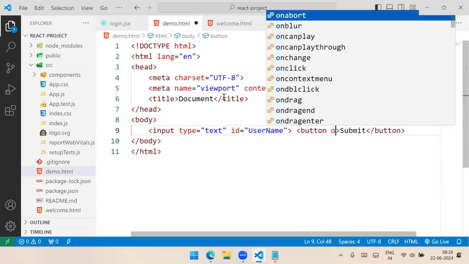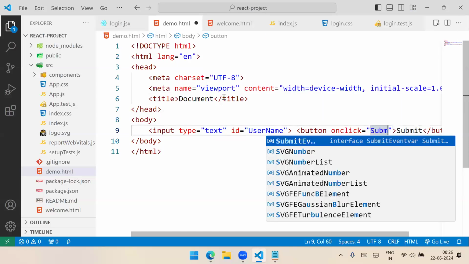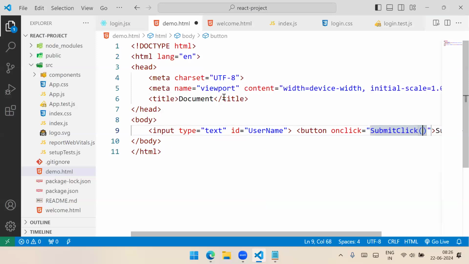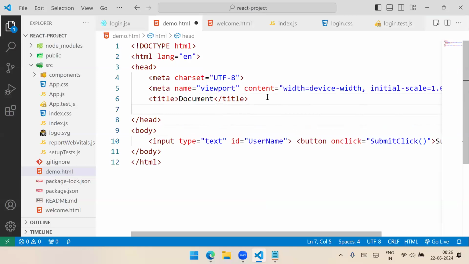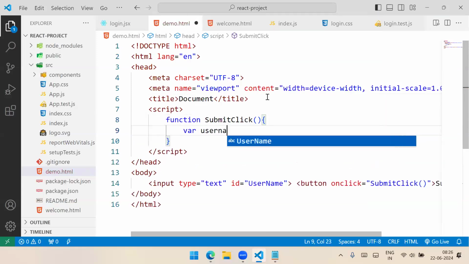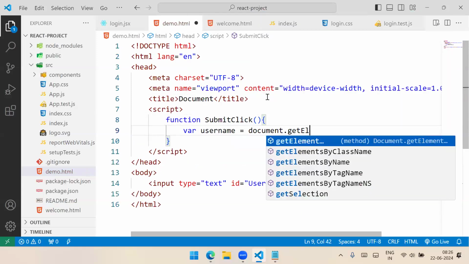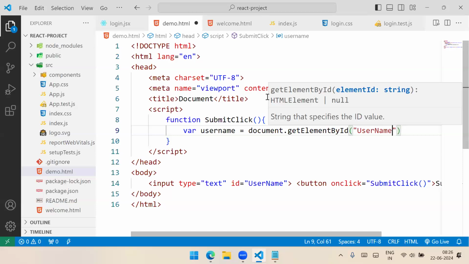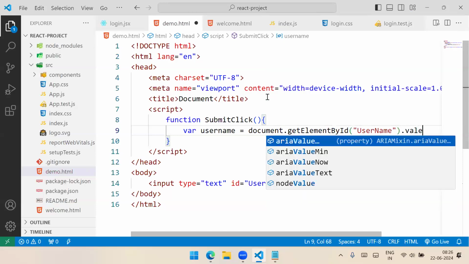On submit click, we will write a script with a function submit click. In it, we will collect the username with document.getElementById username dot value.